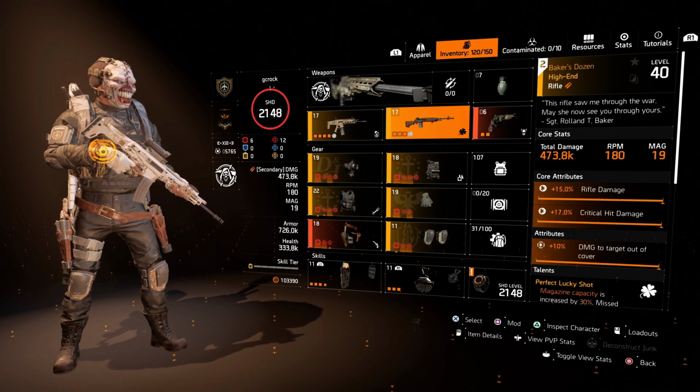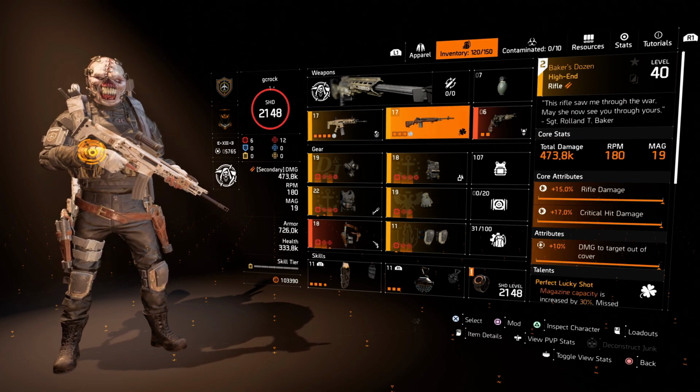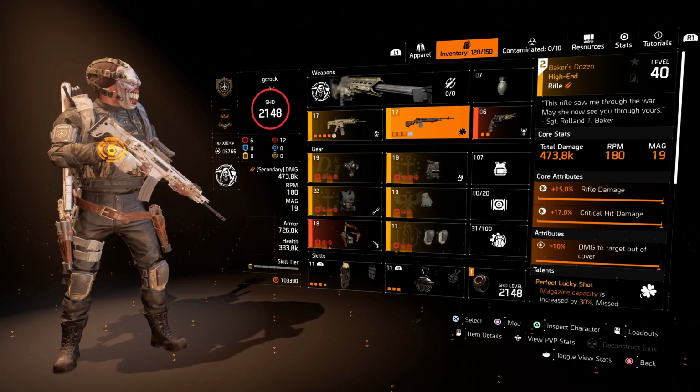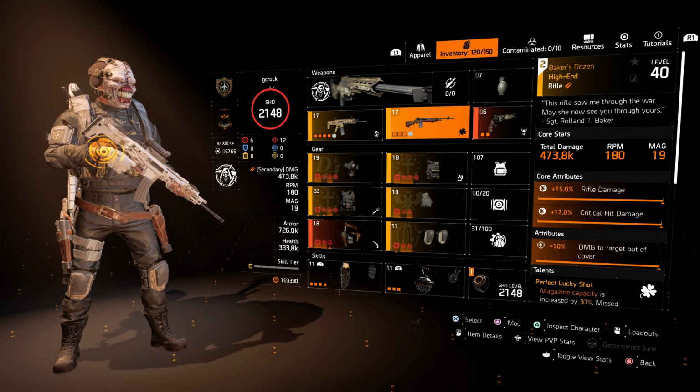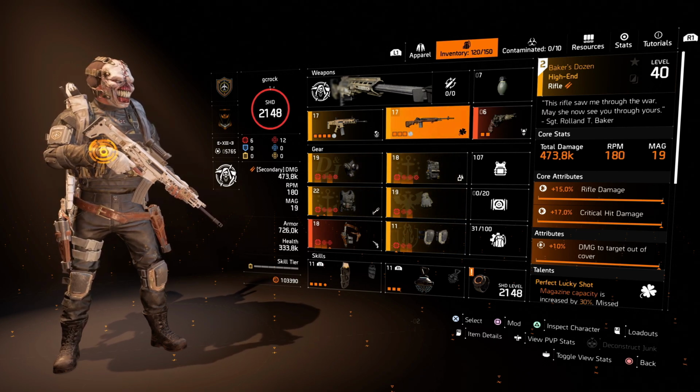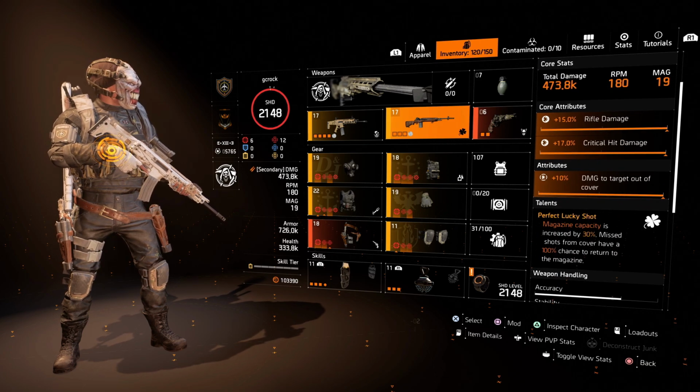My secondary is a Baker's Dozen. As you know, I love the Baker's Dozen. I've recently changed the M18 CQB, by the way. I'm probably going to switch this out in the future, but for now, I've got the Baker's Dozen on this build. It's got rifle damage, critical hit damage, damage to target out of cover, and it comes with perfect Lucky Shot.